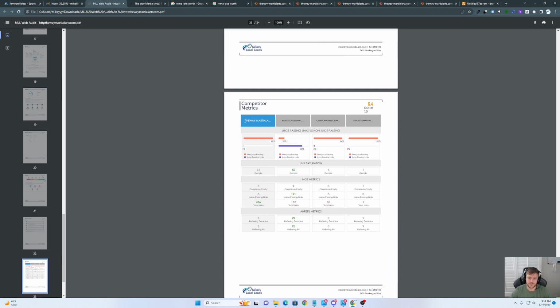Here we go. So here's your competitor metrics. As you can see, these guys show a higher domain authority than you. Here it says 9 on our software. Here it says 3. So let's just assume that you really are a 3, because I don't see you being a 9. It actually doesn't make any sense. So let's assume you're a 3 and that your competitor is a 9. They have more links that are passing juice, whereas you have 1%. You have a ton of links that are not passing any juice. They're just irrelevant. They do nothing for you.